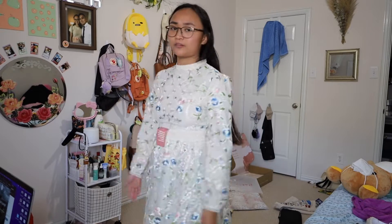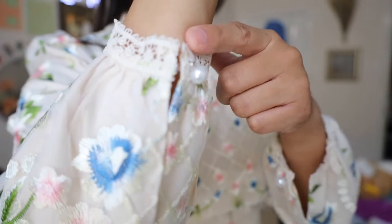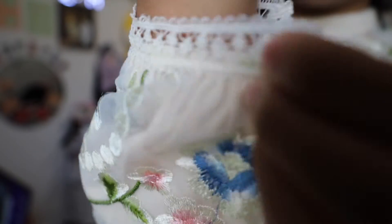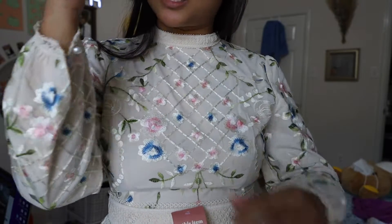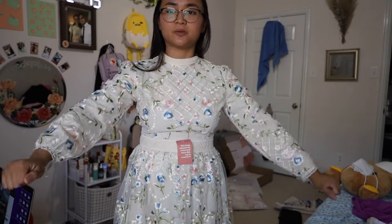I love it. It's a little loose here but that's okay — I'm not even wearing a bra right now. Looking at the knee area, it's beautiful. There's a little pearl here; I think you're supposed to attach it into one of the holes of the lace. I'm not sure, but I don't mind if it's a little open. I was able to zip it up all by myself.